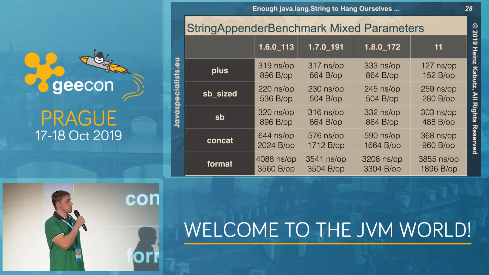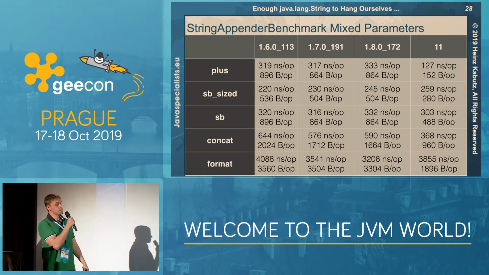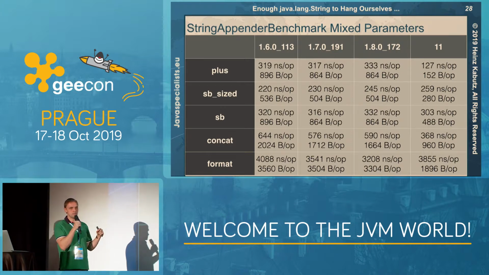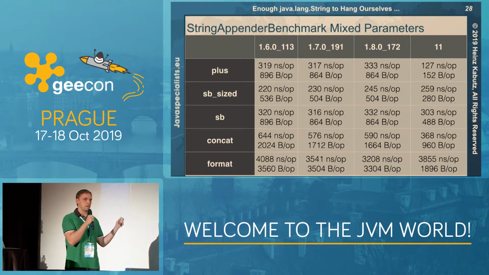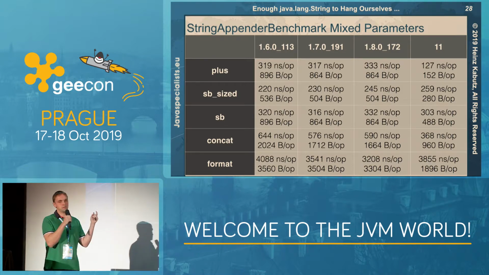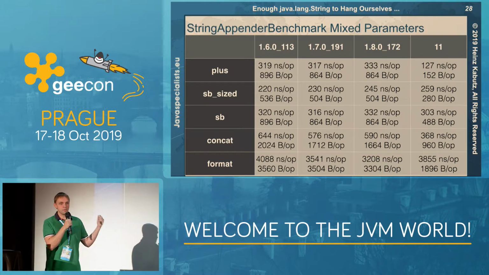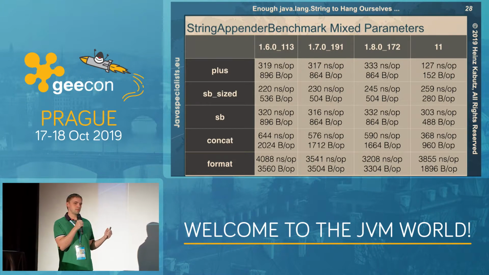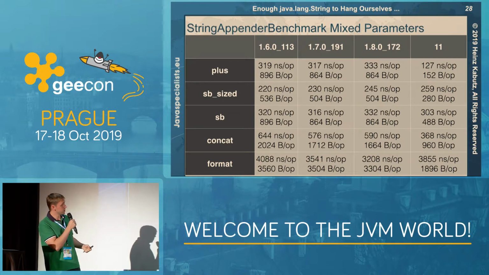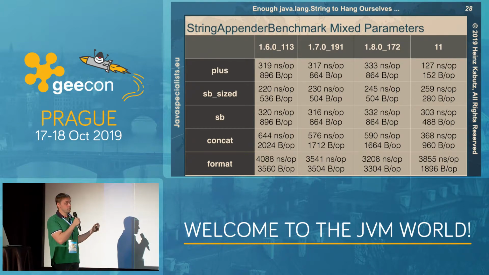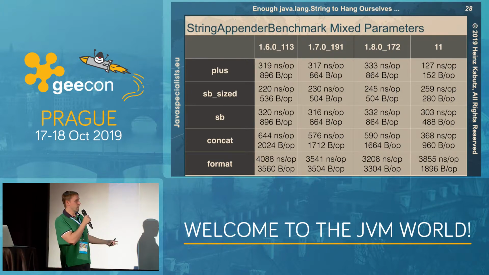So just to see what it actually all brings together, if you now do the string benchmark and concatenate stuff together, not just strings, but mixed parameters, like a string, plus an int, plus a float, plus a long, plus a boolean, stuff like that. And then you run different benchmarks: you use normal plus, you use StringBuilder, you use sized StringBuilder, like in the first question, so the first 3 are the same. Then you use the method String.concat, which has existed in Java since a very long time ago. And then you do the format.